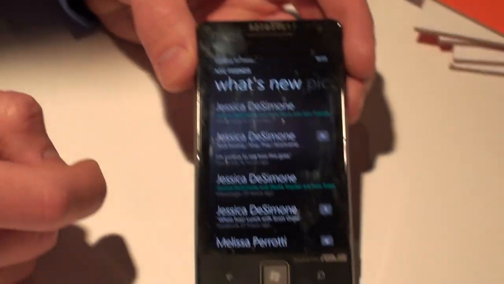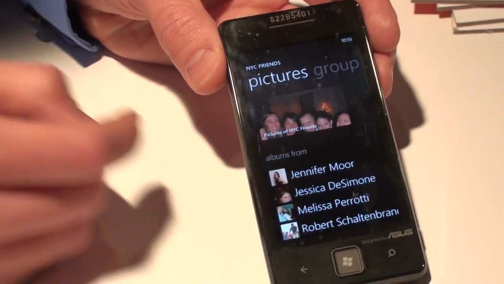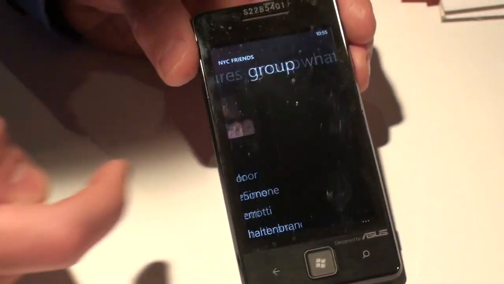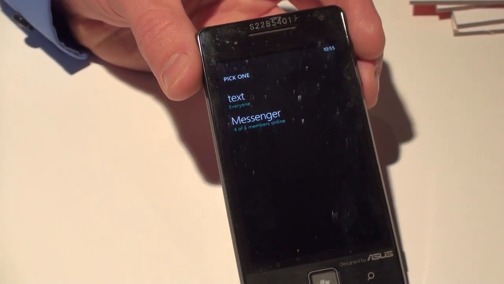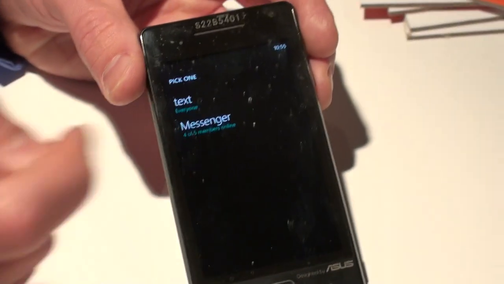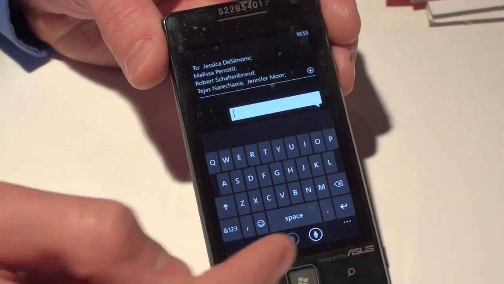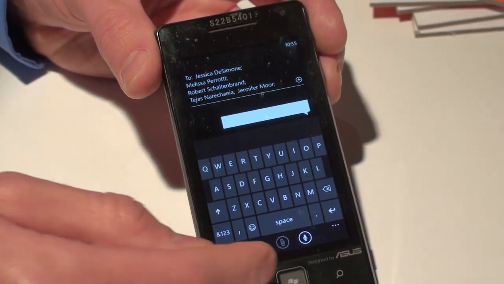I can see what's new for this group of people. I can see all the photos that I've posted and have tagged for all of these people. We always hang out, so it's kind of a nice thing to see. And then I also can do group communication. And we do this by integrating the most popular social networking and chat experiences, Facebook chat and Windows Live Messenger. So you can send off group messages just like that. And it's just a really easy thing for people to do if they already are using those services.